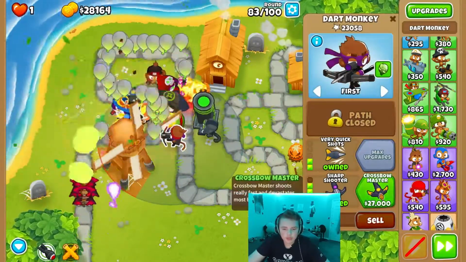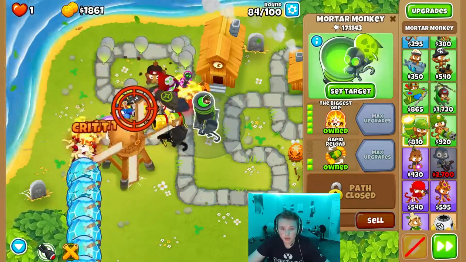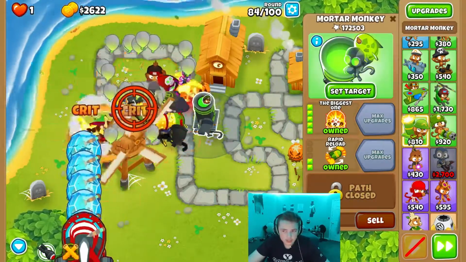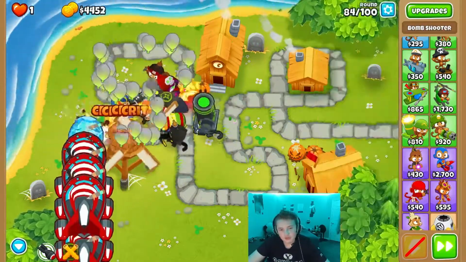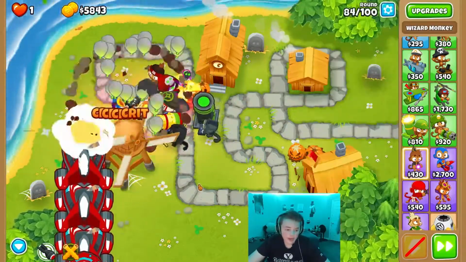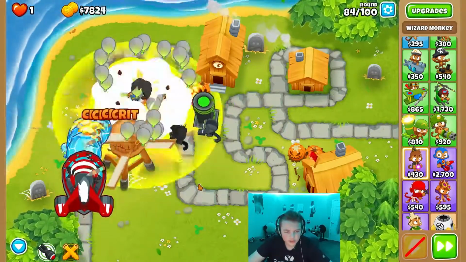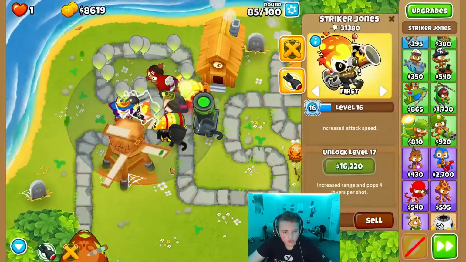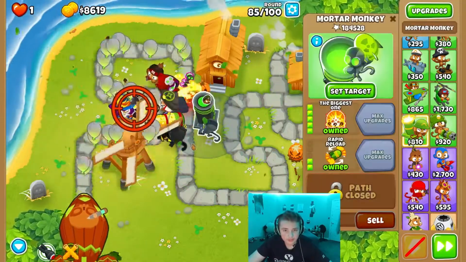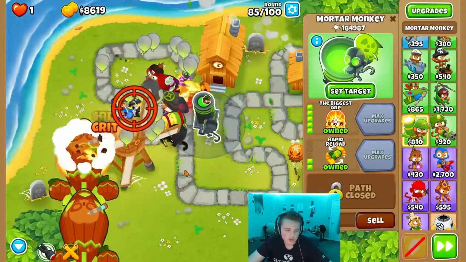But we're going to go ahead and buy Crossbow Master. This guy's going to really upgrade our popping power. You can see our Mortar Monkey did actually pass up our Wizard Monkey. Obviously, we spent more money on it, so if it didn't, I'd be a bit more worried. But you see, it's putting in some work. It's not necessarily the best tower in my opinion, but I think with Striker Jones, it actually does make it pretty dang good. So I think it really does make it worth it.